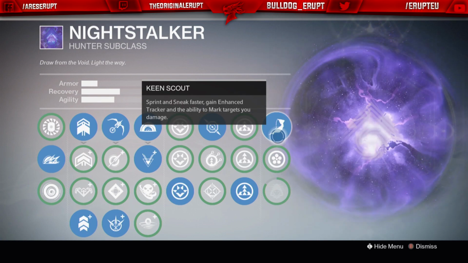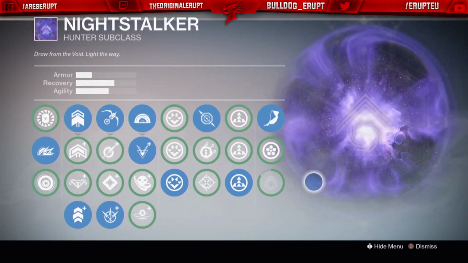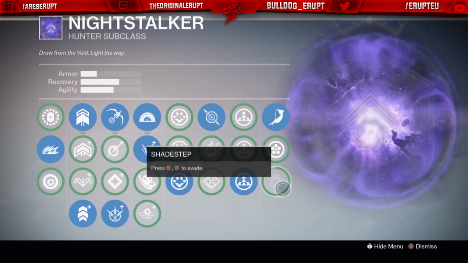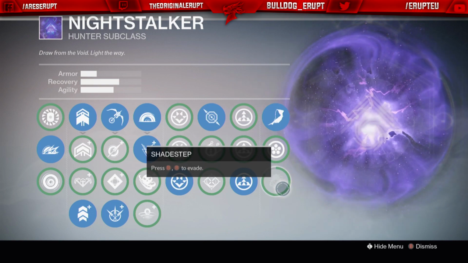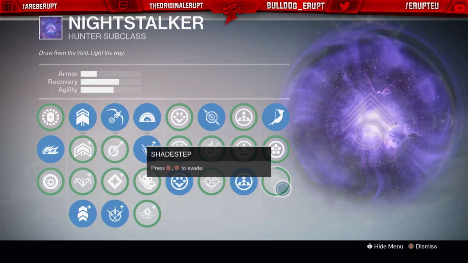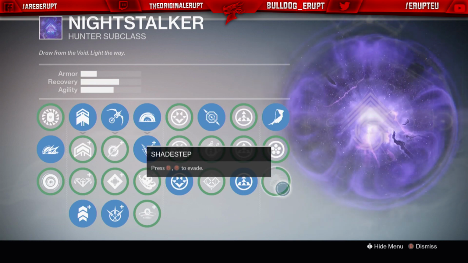Now, of course, this is really good to have, but if you're looking for a bit of extra style for your Hunter, look on screen right now. As you can see, it says Shade Step, press double B to evade, and what happens is, you can see it on screen right now. At the time I'm recording, I obviously don't have this unlocked, but at the time of upload, I will, and it'll be on screen for you to view yourselves.